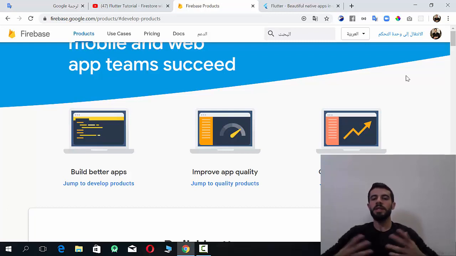So it is an amazing combination between Firebase and Flutter, because using just one programming language and one framework, Flutter, we can create a mobile application for both Android and iOS, and also a web application and a desktop application, based on just the Firebase back end. So it is a very important and amazing combination between these two amazing technologies from Google.